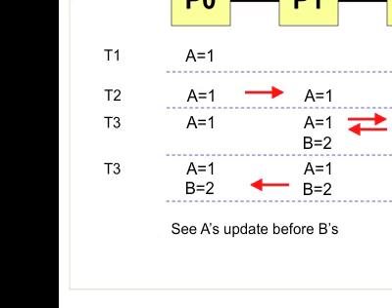And these two processors will try to populate the values to each other, actually to all the processors. So in T2, this new value of A reaches P1, and at the same time the new value of B reaches processor 2. In the next time slot, the new values are populated even further. So the new value of A now reaches processor 2. Also, the new value of B now reaches processor 1.